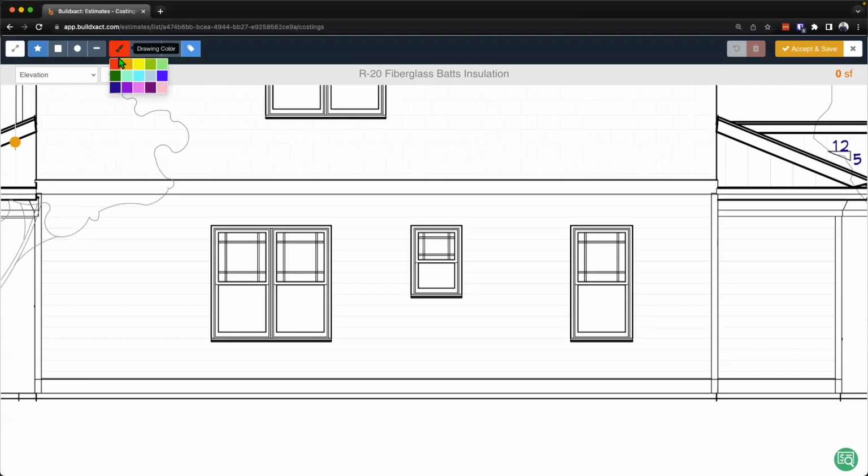From there, I can go ahead and do things like change the color of the takeoff. I can add an angle or a surface pitch if I want. I can also do my deduction, which you'll see me do in a moment. And lastly, I have the ability to show or hide our labels. And in this case, this is currently turned on, and we can tell because it's this blue color. Whereas if I give it a click, it'll go sort of this grayish black, and that's just indicating to me that the labels are turned off. But for today, I'm going to click it and leave it on so you can see the math unpack.